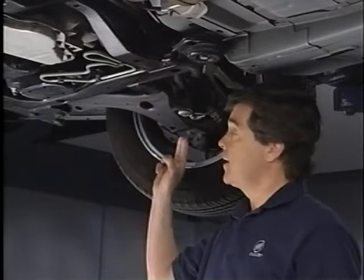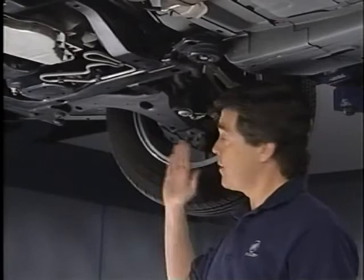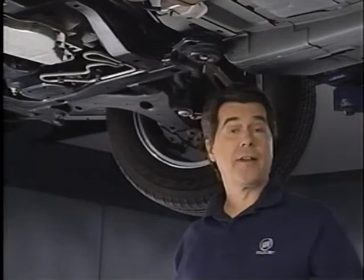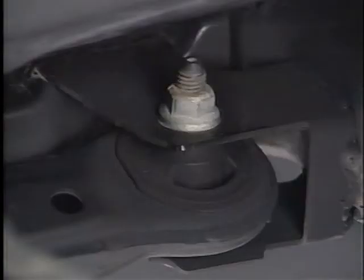This provides more lateral stiffness for better handling feel. This horizontally mounted rubber bushing is also stiffer and larger in diameter to maximize lateral support. The bushing is part of the control arm assembly and is not serviced separately. As on Riviera and the latest Park Avenue, the front control arm bushing is a vertically mounted design. In contrast to the rear bushing, it is made from a very soft rubber that effectively cushions road bumps.